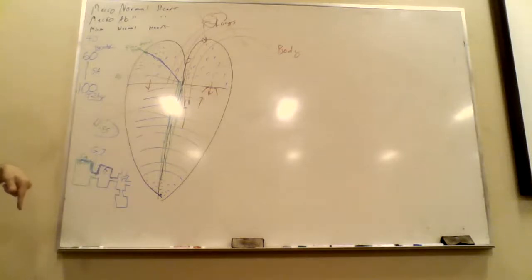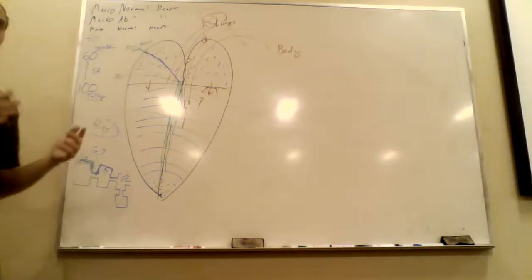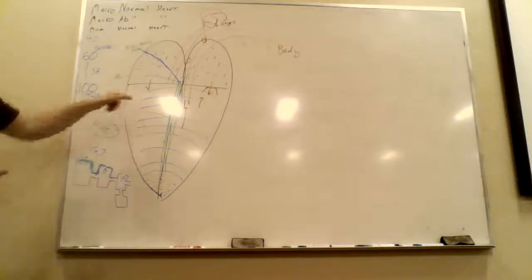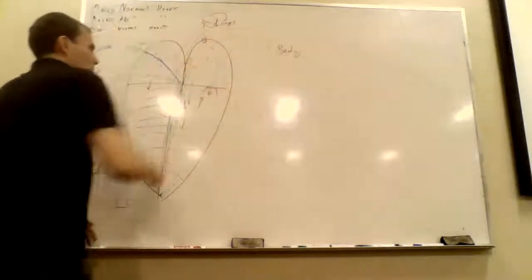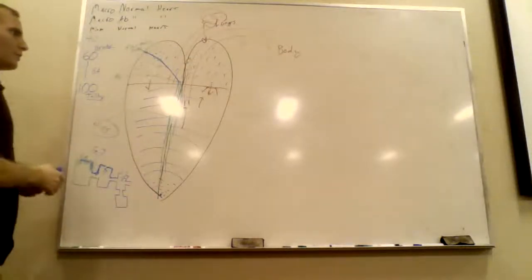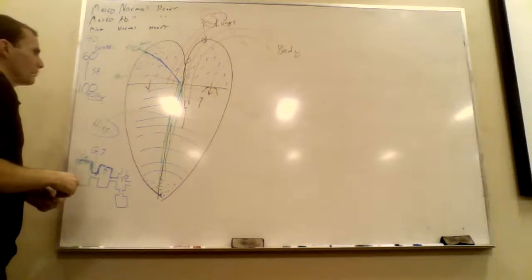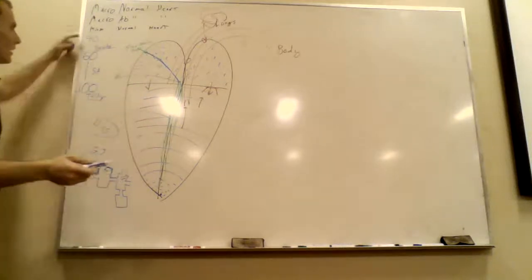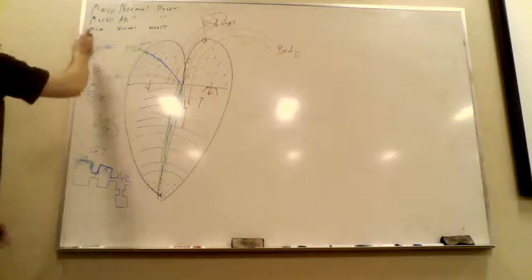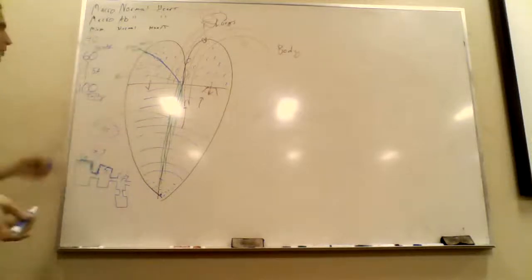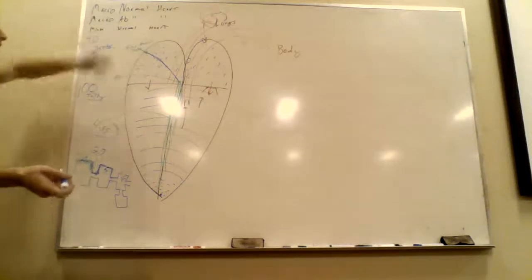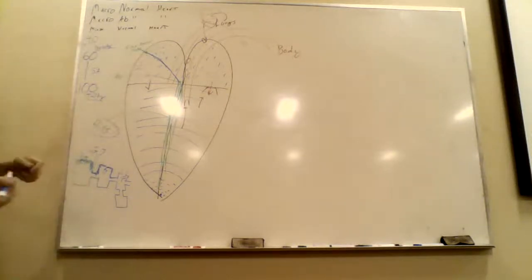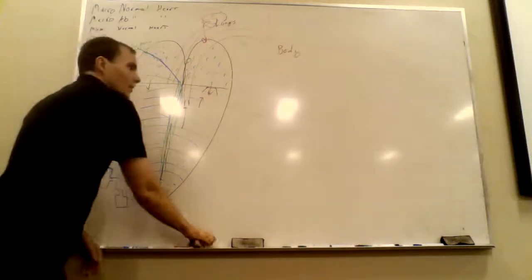So if your atria stop firing, it might be a problem for exercise, but you can survive. If your ventricles stop firing, gravity does not move the blood that way. So your body and your lungs are going to become oxygen and blood deficient, and that's bad. Then you die. So we have a backup in the AV node to make sure that it'll fire at least some. But we don't want it to fire out of rhythm, so we have the SA node going faster and resetting it to nothing most of the time when it's functioning normally. All right, so that is what is normally going on in the heart.